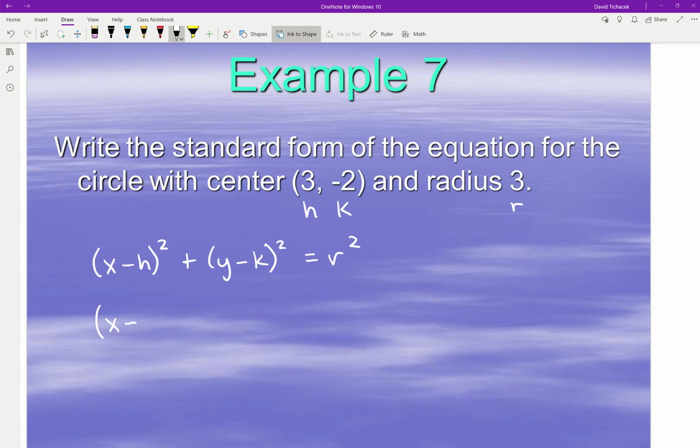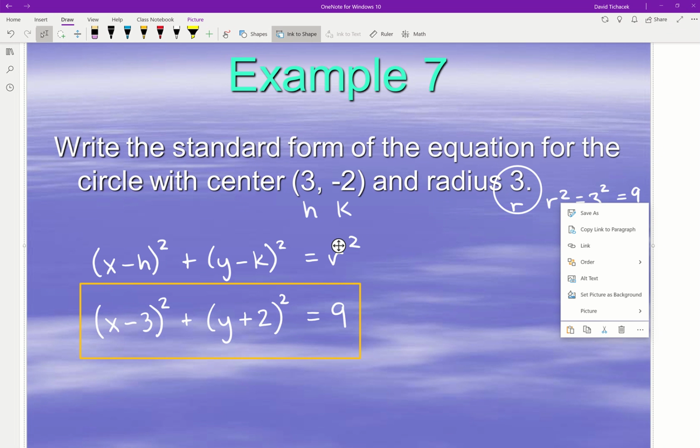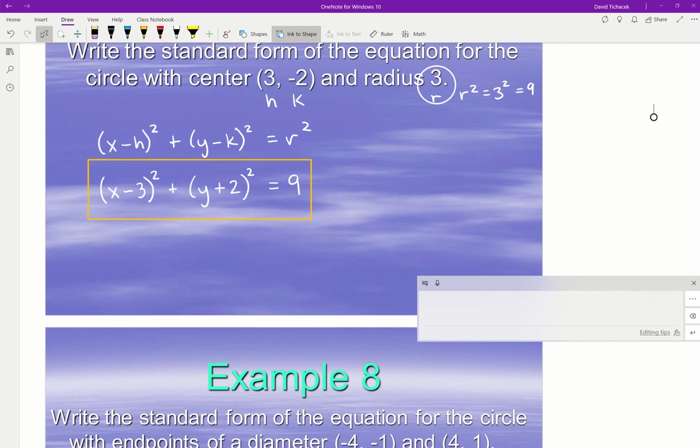So x minus h, h playing the role of positive 3 today. We'll square that and then add on y minus k. Now, keep in mind here, k is a negative number, so when we subtract it off, this is going to become a plus sign. So we'll say y plus 2, and that is going to be equal to your radius squared. Well, our radius is here being played by 3, so if we were to square that value, that would be squaring 3, and that, of course, would be 9. And so we'll go ahead and leave a 9 there, and this would be the general equation of a circle with that information. Okay, so real straightforward whenever we are just given the information and we are asked to go ahead and apply it into the equation here.